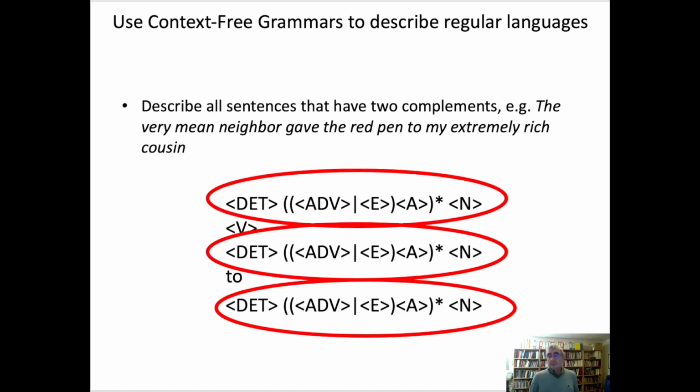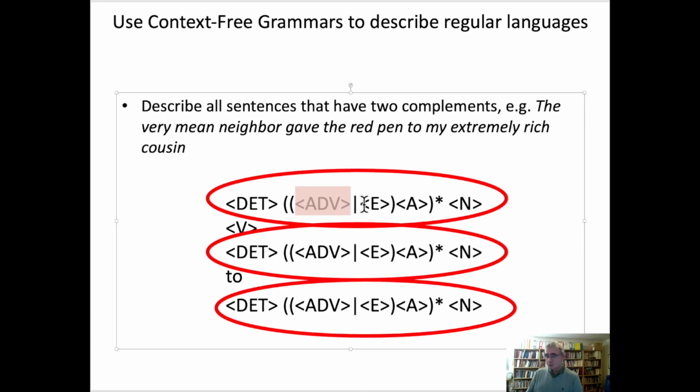It's really bad to have redundancy in a grammar, because let's say I want to change the form. Let's say I want to add the fact that, instead of one adverb or no adverb, I could have as many adverbs as possible. So if I want to modify this part, I must not forget to update this part and also this part. If there is a mistake, I have to correct and update all the three descriptions that are actually meant to be identical.